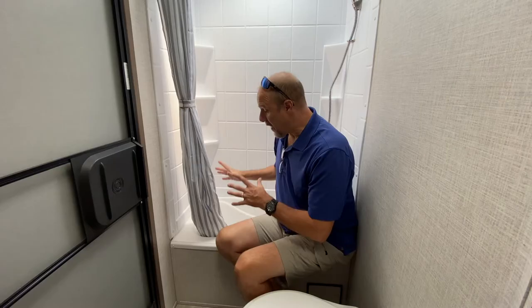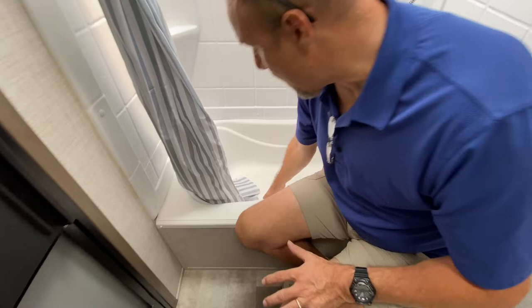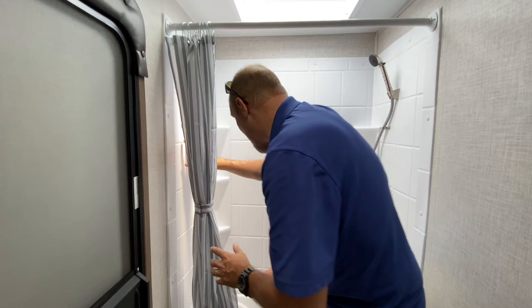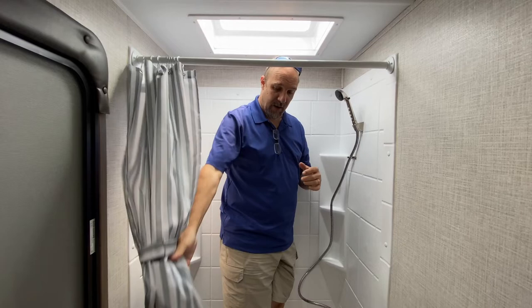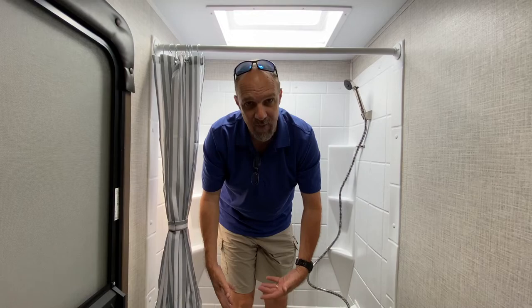In the RV, it's either going to be too long like this one, where it's down touching the bottom, which means you're stepping on it because this tub is very, very small. Or it's shorter where it's not touching. And then being a big guy, when you're in the shower doing things, you're hitting the curtain, and inevitably the curtain will end up on the outside of the shower. Therefore water is getting on the floor, and there's woodwork and things down there, creating a bigger problem.